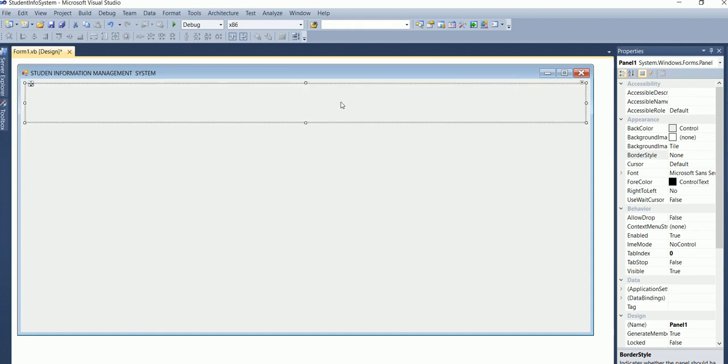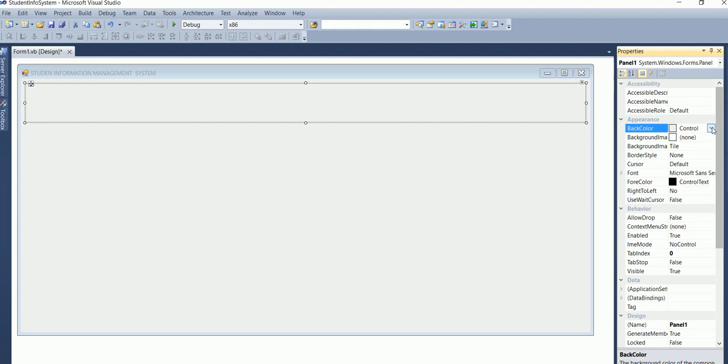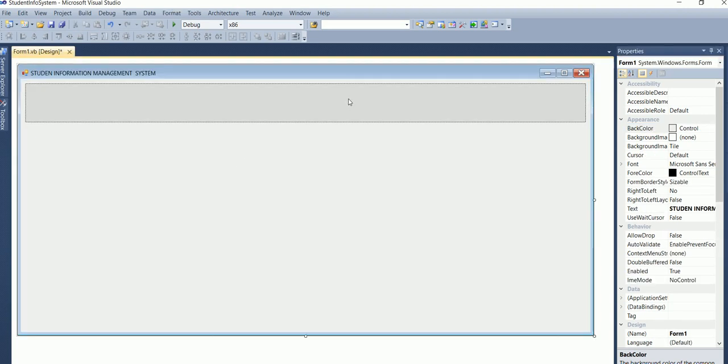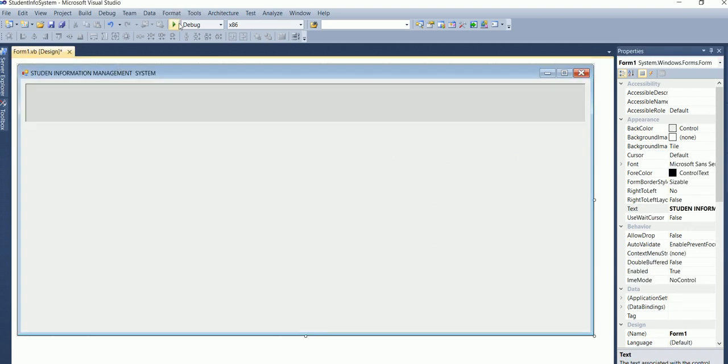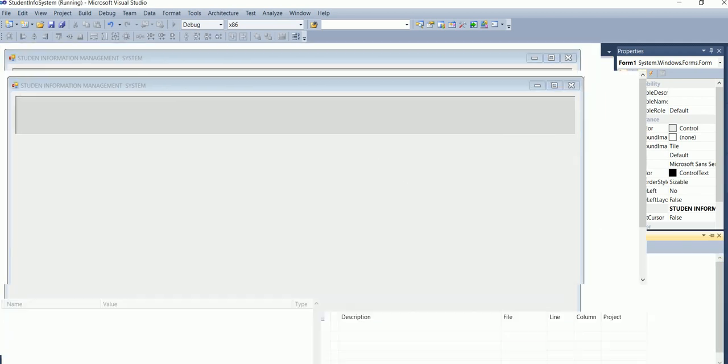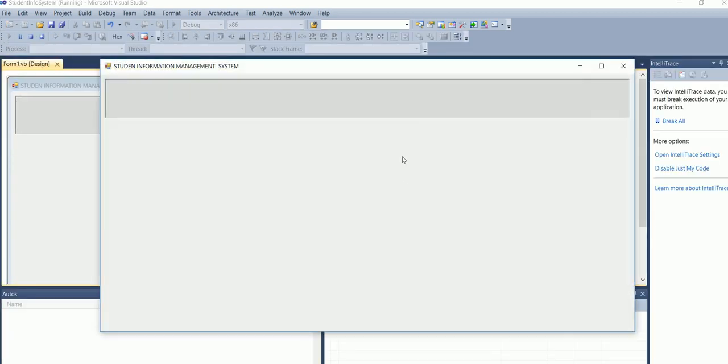That one is to be our title, so you can right click on it and just use one as light, control light. So you can pick on the system, or you can use this white, just pick one of that. So that's kind of good. Or you can also right click and look at the border style, whereby the border is going to be fixed 3D. It's kind of that. So this is kind of nice and interesting for our system. So that's what's going to be on the label part of our system up there.